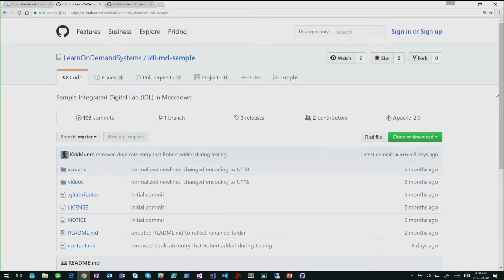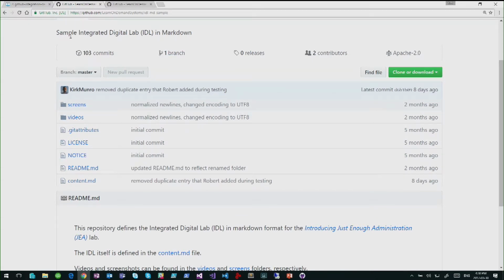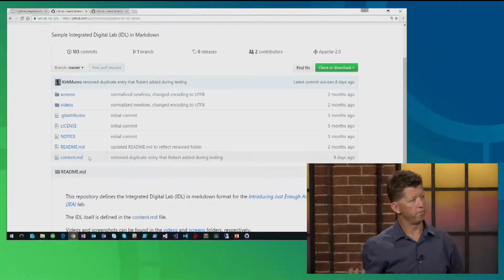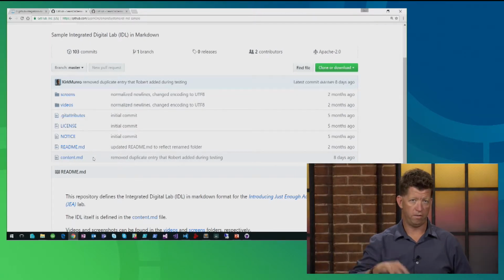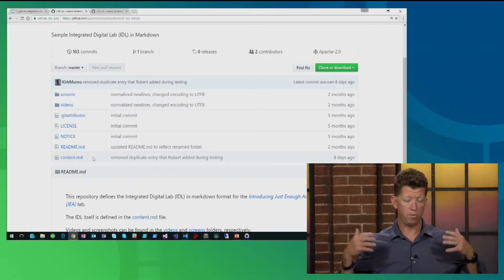I talked about the export defining screens and videos, as well as this content.md file. This is exactly what that is. So you could clone this and use it as a starting point. Oh, you could, and then just copy, paste, and modify. That's the idea. This is a starting template that you can use. So you can find this repository, clone it into your own, and now you've got a point to work with if you just want to go from scratch.